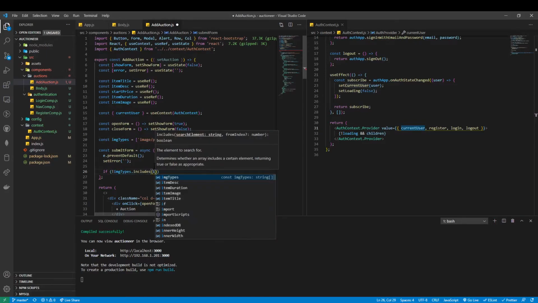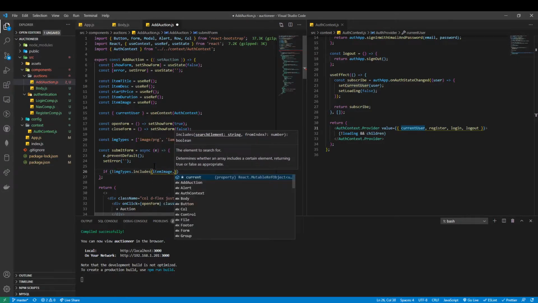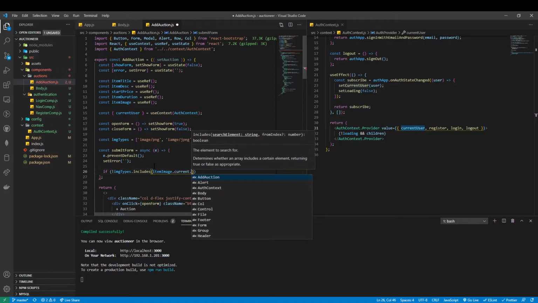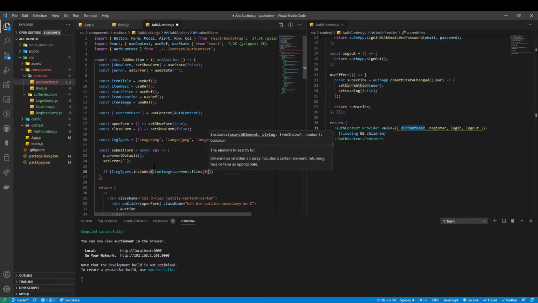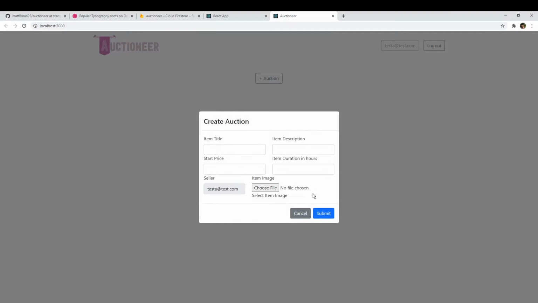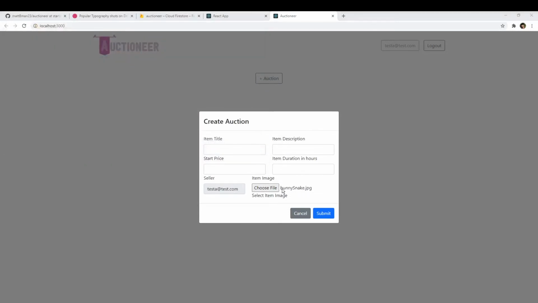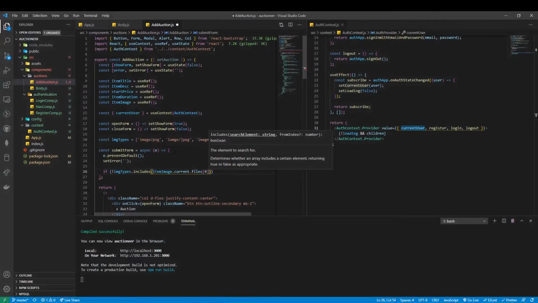We want itemImage.current.files, and we only want the first one, because usually in the file loader there are ways to upload multiple, but ours only uploads one file at a time. So we only want the first item or the image, and get that type, and that type will return what format it is.